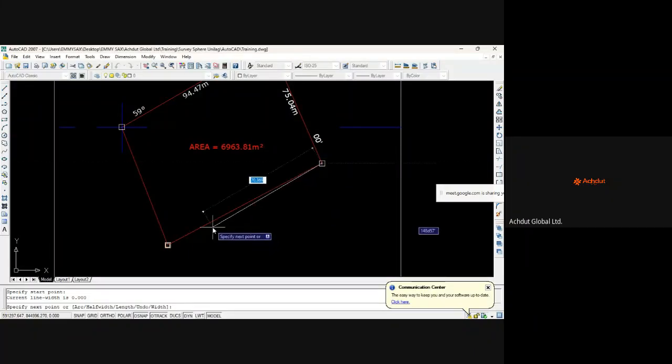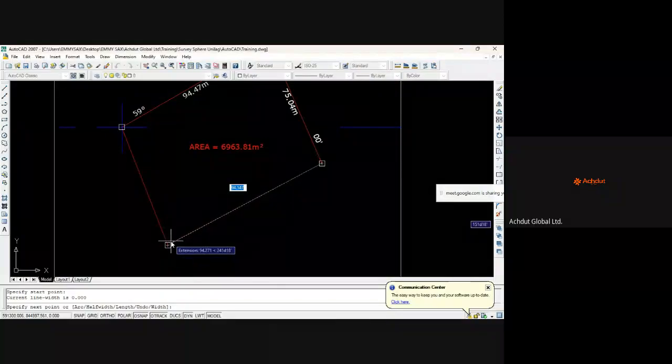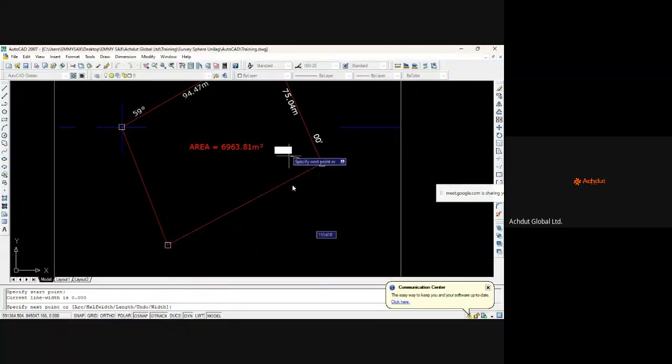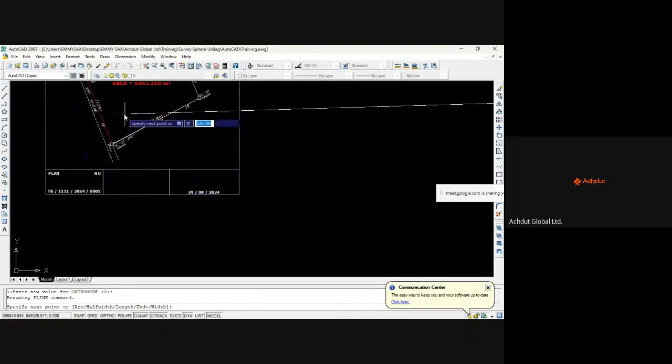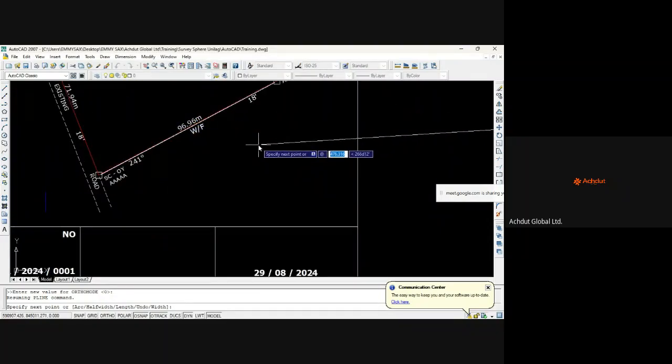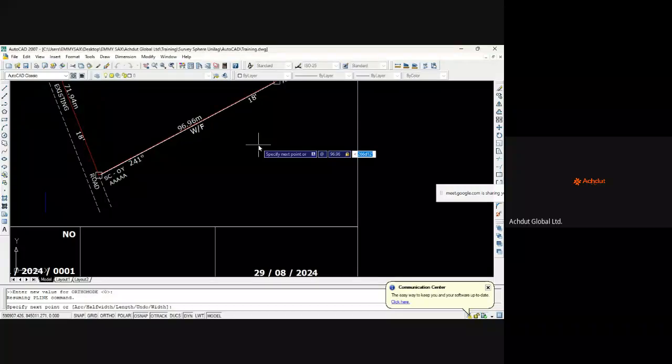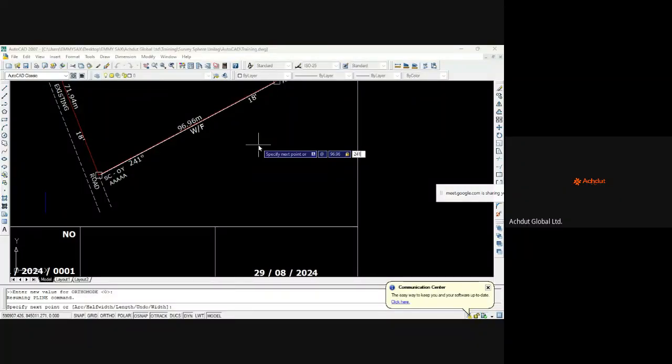So we are trying to plot this line. We did it yesterday. We plotted everything just for the sake of people that were not here. The distance of this line is 96.96. You use the less than sign and you enter 241 degrees.